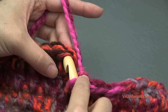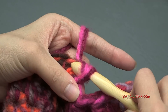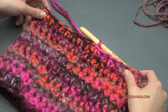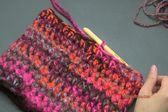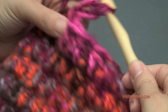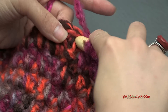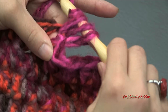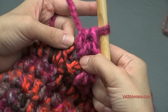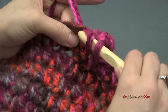I just made it back around. Slip stitch to the beginning half double crochet of this round — insert your hook, yarn over, pull through, and pull through. We just completed our increase round — you can't really tell because we only did two increases on round nine. Now let's go on to round ten. Chain up one, and we're basically going to repeat round nine. Put two half double crochets in the first stitch — one and two.